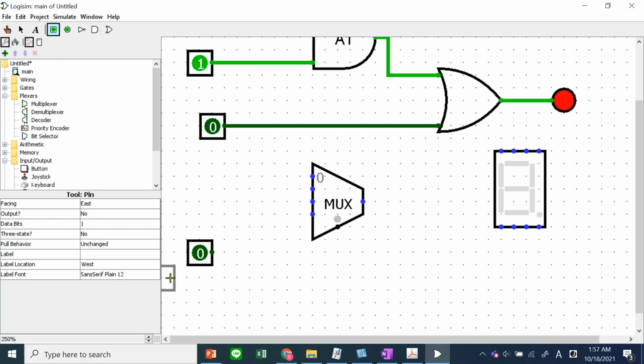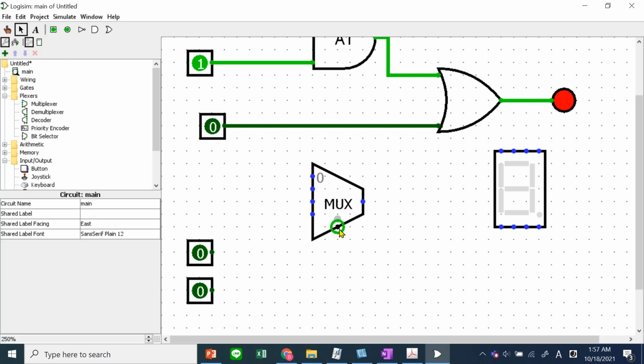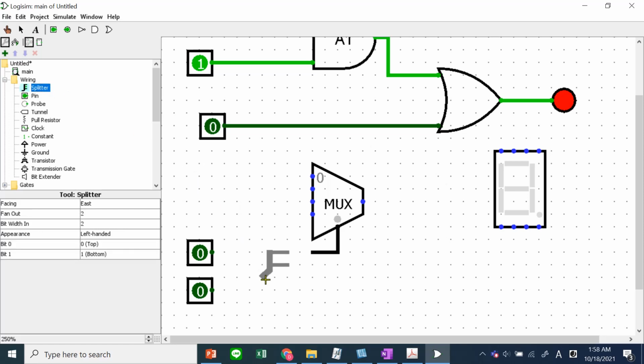So for example, if I use 2-bit for the selector, the problem is, for this one, you have only one wire, but your input is 2-bit, right? If you connect it directly, it's not okay, because now you define this as 2-bit, but this input is just 1-bit. If you use 1-bit input, you can use the splitter to split.